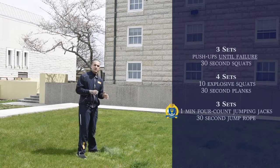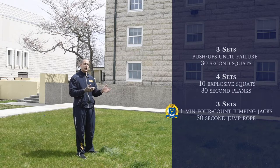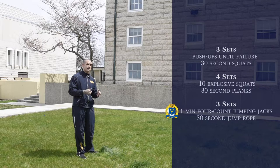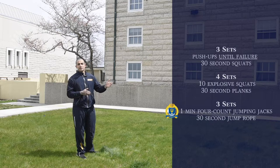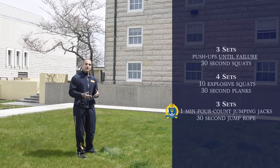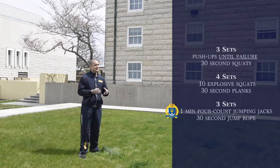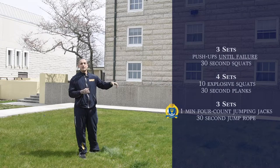This will be the final portion of our workout, focusing on cardiovascular exercises. A lot of people are upset that their local gym or base gym is closed — no stair climber, treadmill, or elliptical. Well, you still have your house and you can do a lot with your body to get a really good cardio workout. For the cardio portion, you'll want to use your phone timer, microwave clock, or whatever you have to time yourself while doing these exercises.